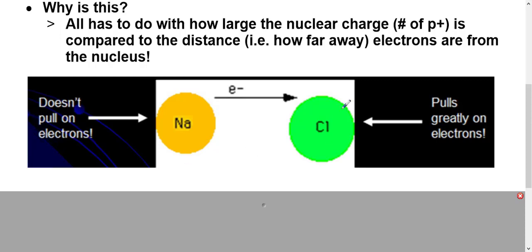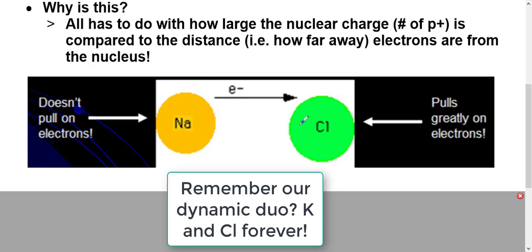Versus chlorine has 7 valence electrons, okay? It's a nonmetal. It wants to gain one. It really wants to gain one electron. And what's going to happen, and we're going to study later, is that these two atoms will form a bond called an ionic bond, because sodium's going to lose one electron. It wants to get rid of it and give it to a chlorine atom which just wants one. They're going to transfer that electron. And so this has a high electronegativity, and this has a low electronegativity.